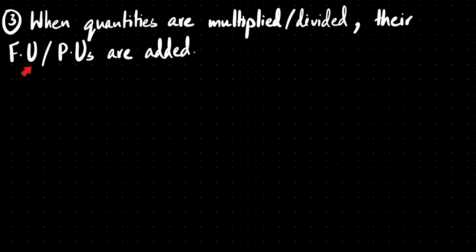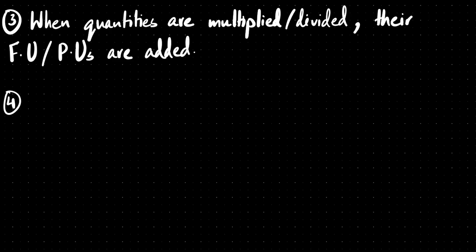It doesn't mean that you have to work with both of these. Most of the times you are given the percentage uncertainties, and you will work with that. But if it's up to you, then you could also choose to do the same thing with fractional uncertainties, right? Again, we'll see all of these in action in the example that follows.